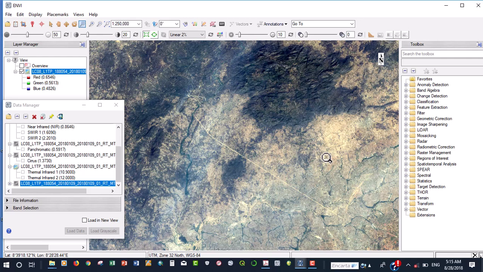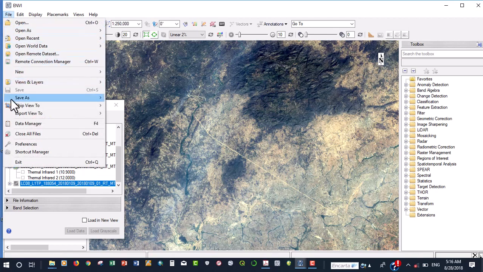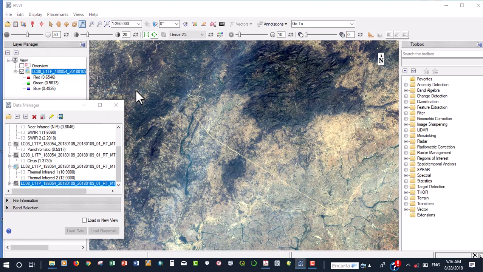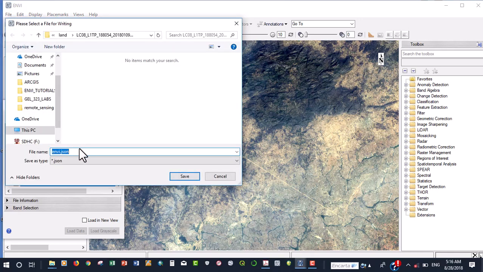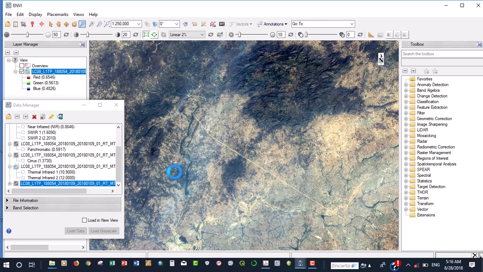So we are going to stop here, but one last thing I'm going to show you in this video is how to come back to this environment just the way you left it. It will advise you to save this view. You save this view so that whenever you come back, you can bring it back. So name it lab one. It has the extension .json. That's the view. So whenever we come back, we don't need to load these things again. We just need to open up the view, and we've essentially got it.